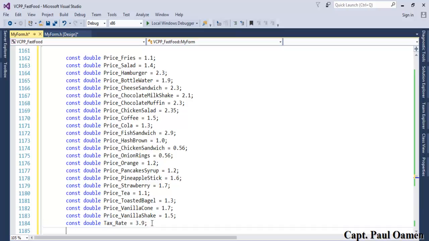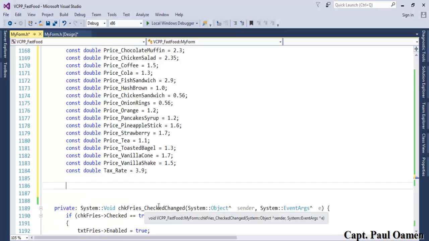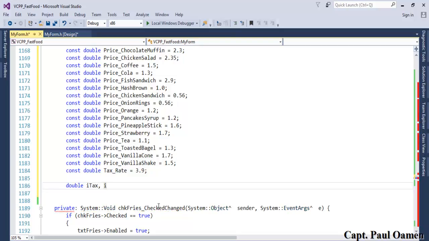So let's come down in here and just declare as follows. So let's go for double iTax, comma iSubtotal, comma and iTotal.